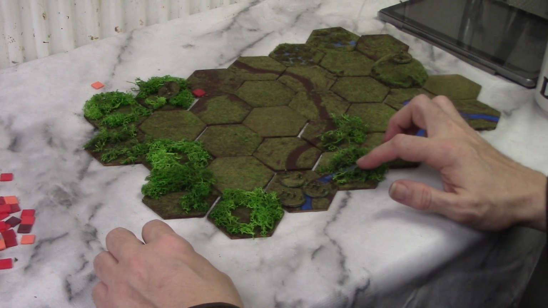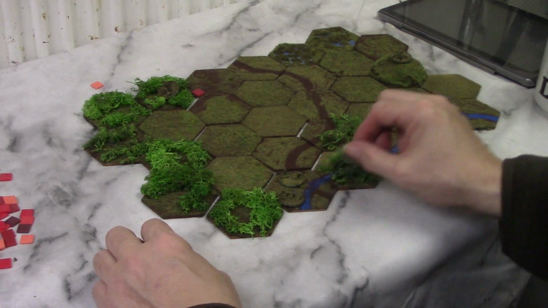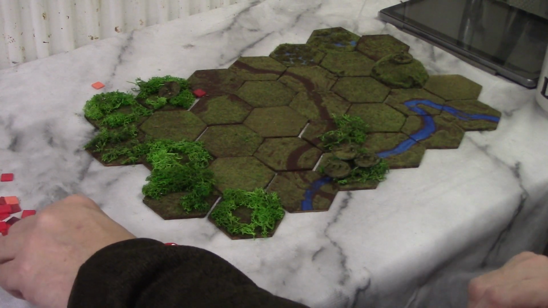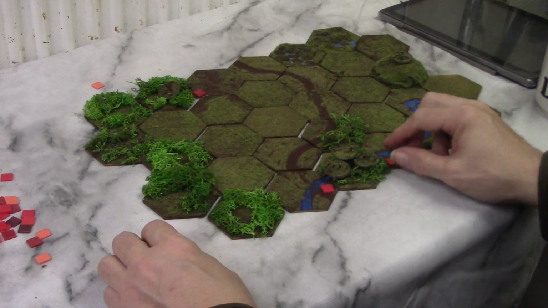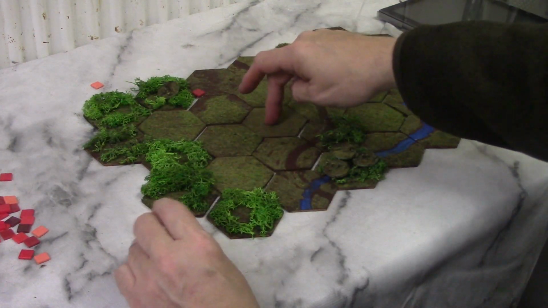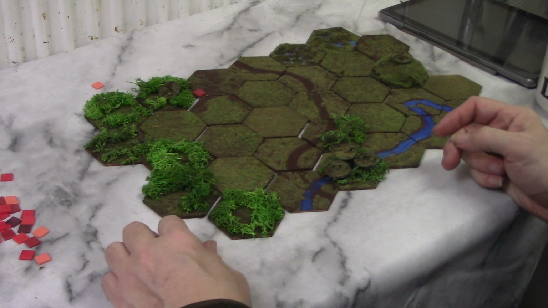Now this wouldn't actually be in cover there because they've got a straight line to it. I'm not crossing the river, so I can move into that without a problem. So we'll move both of those into there. This is where I'm going to start drawing fire. So recovery, they're automatic. Let's see if they recover. 1, 2, 3, 4. So I need a 5. No, they haven't. Okay. So the enemy can fire.